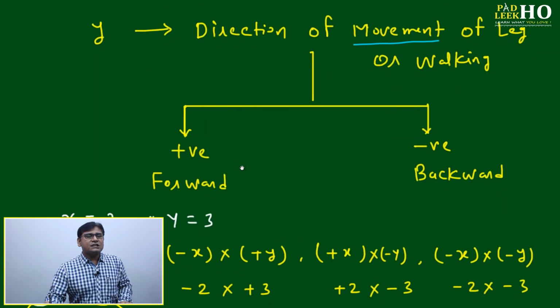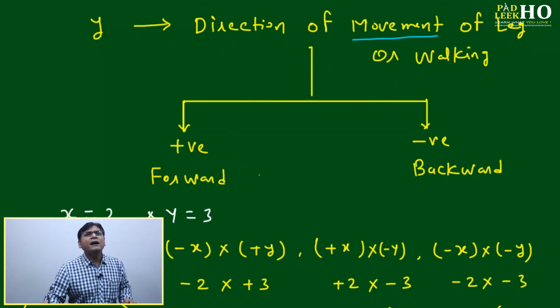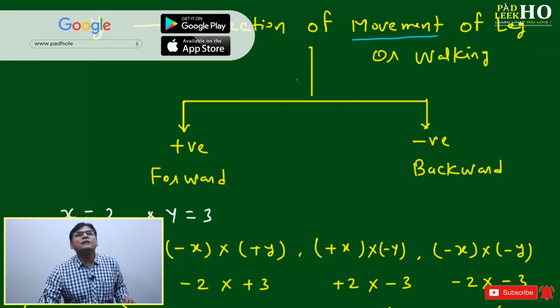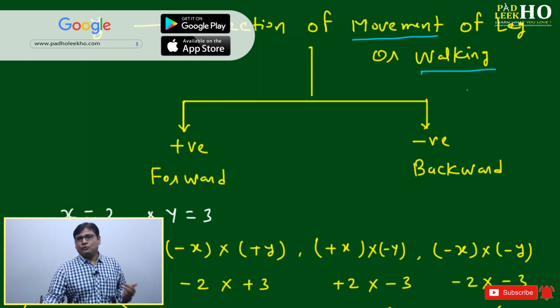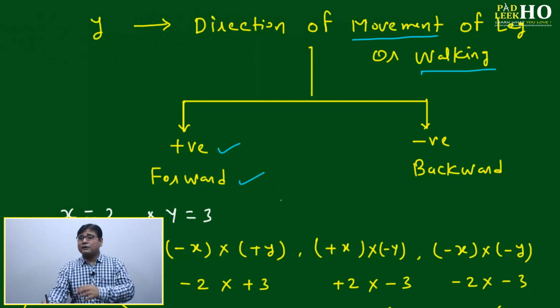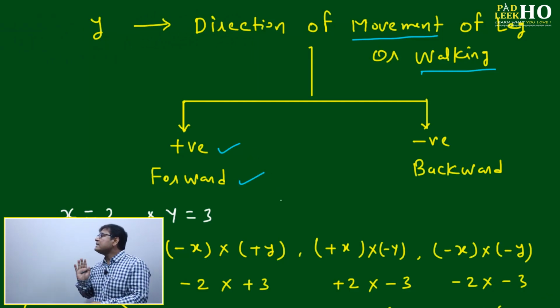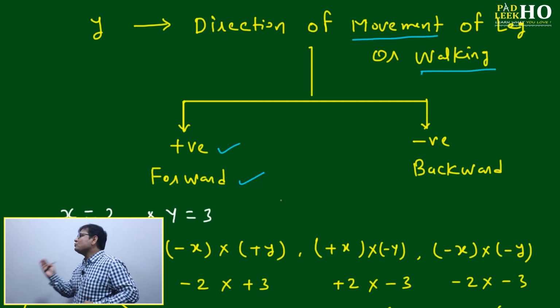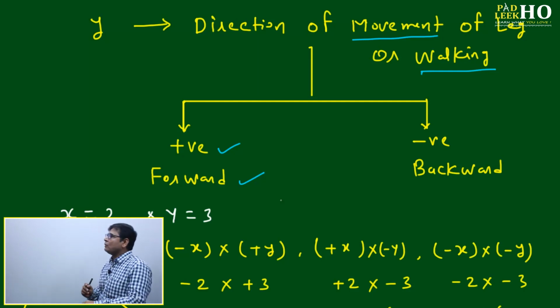We will do just the 4 possibilities again, and based on the number line, you will be able to understand. Y will give you the direction of movement of the leg, or you can say the direction of walking. If the second number's mathematical sign is positive, then you have to move forward, meaning whichever direction your eyes are facing, your body should move in the same direction. You should walk. If it is negative, then you keep the direction the same, but you have to move backward. This is backward movement. You are seeing right hand side, but you are moving left hand side.